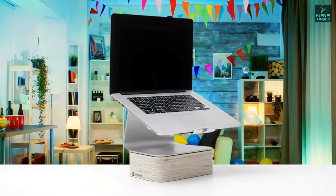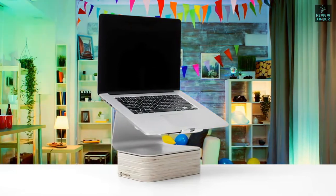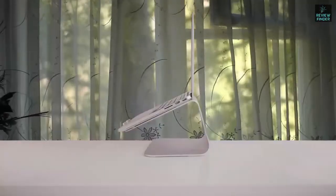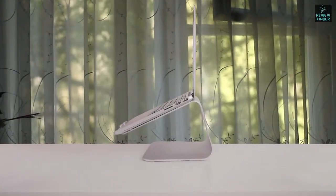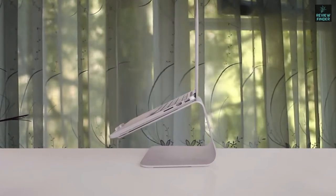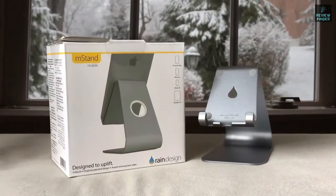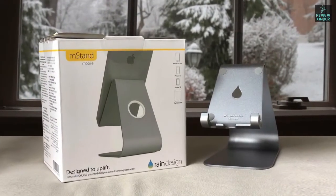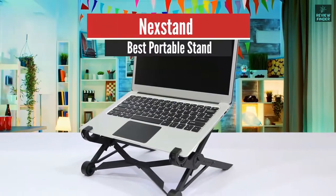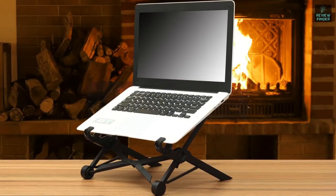One of the most appealing features of the M-Stand is its uniquely designed angle. Rain Design puts a lot of thought into the design of the M-Stand and it emulates Apple's presence in a simple aesthetic. This simplicity extends into the cable holder on the back of the M-Stand — like an iMac, the cable holder provides a visually attractive way of organizing your cords and cables. Combine excellent utility with a solid aluminium design that matches the aesthetic of your laptop and you've got one of the best laptop stands you can buy.